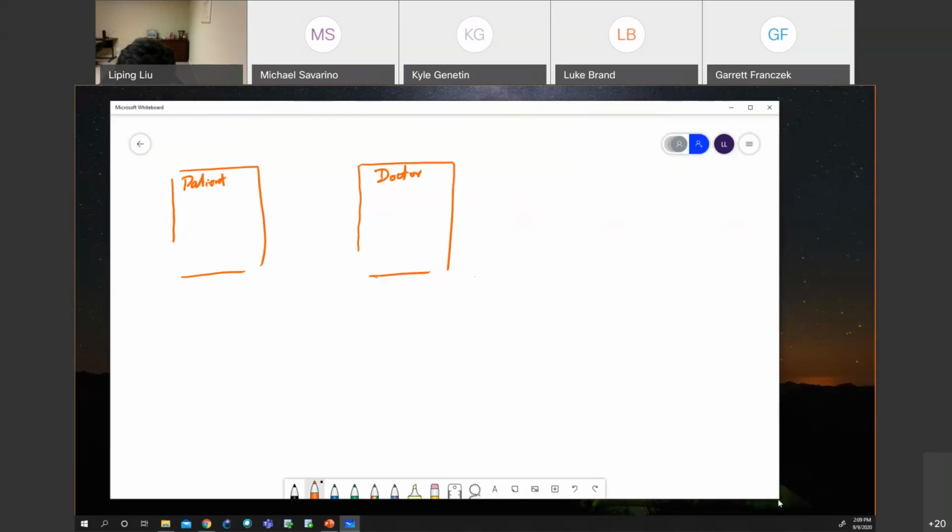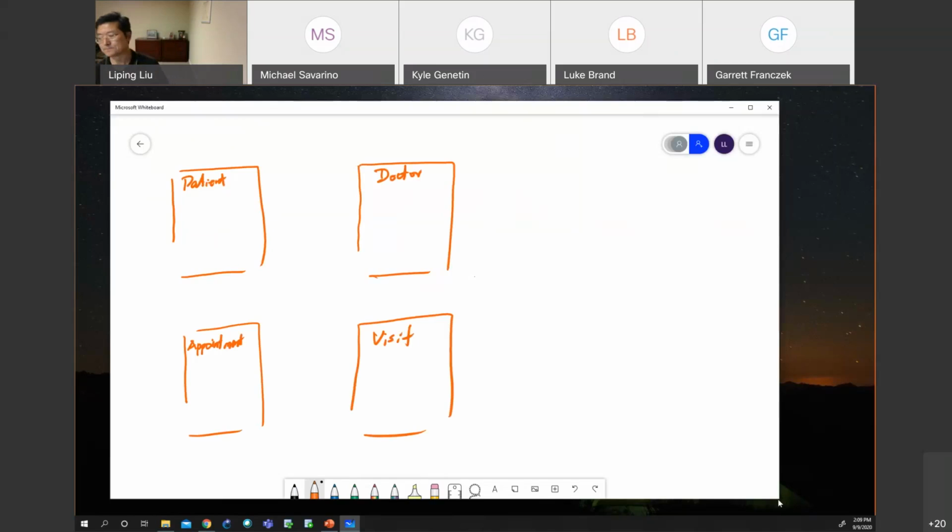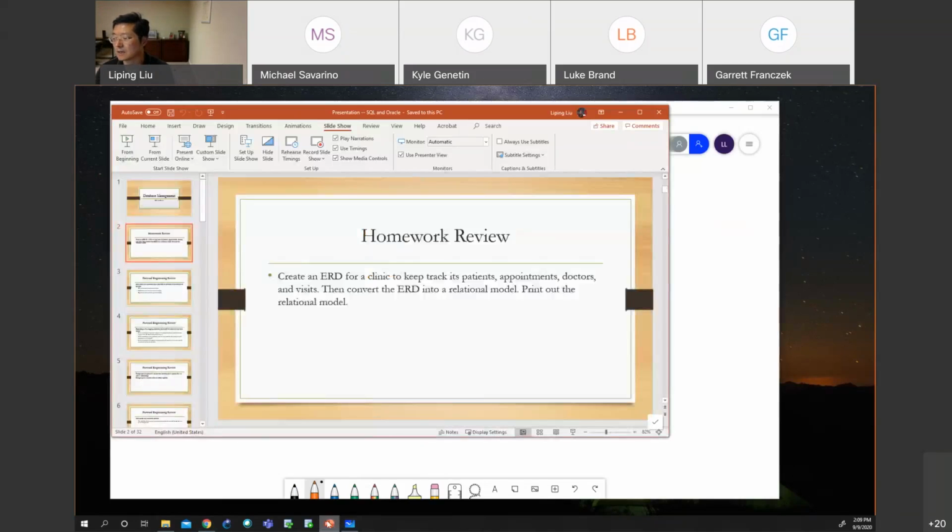And then let's put appointment. And the visit. Okay, so the four major objects. Now, if you go to the question again, we have those four objects captured, right?